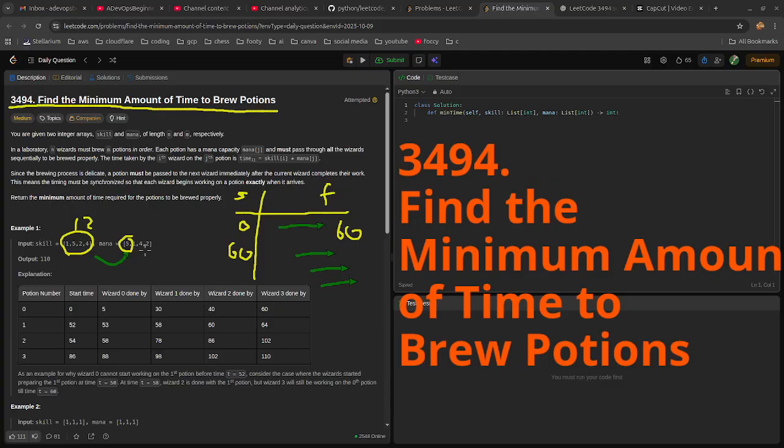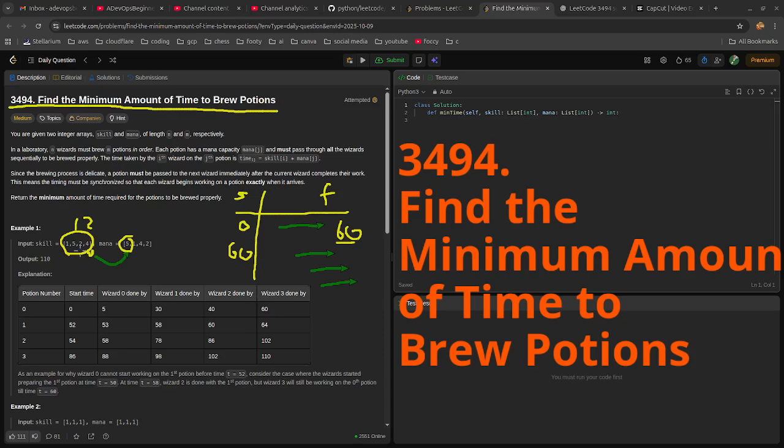When this last wizard starts at the time of 60, there could be some wizards before him that are not ready yet.